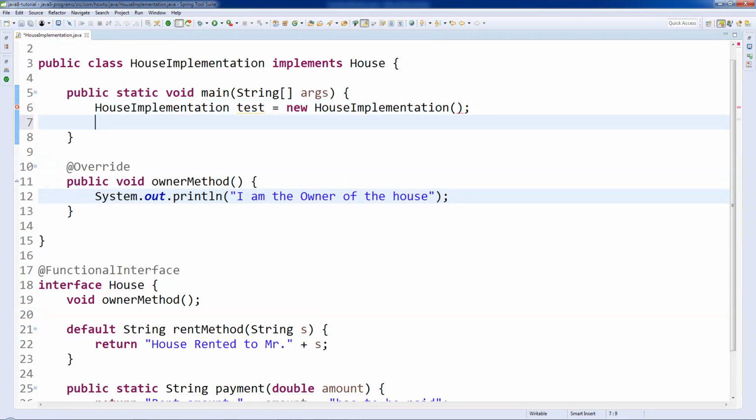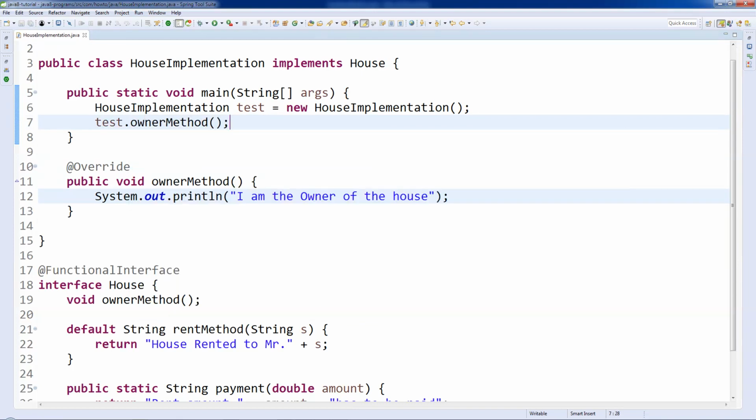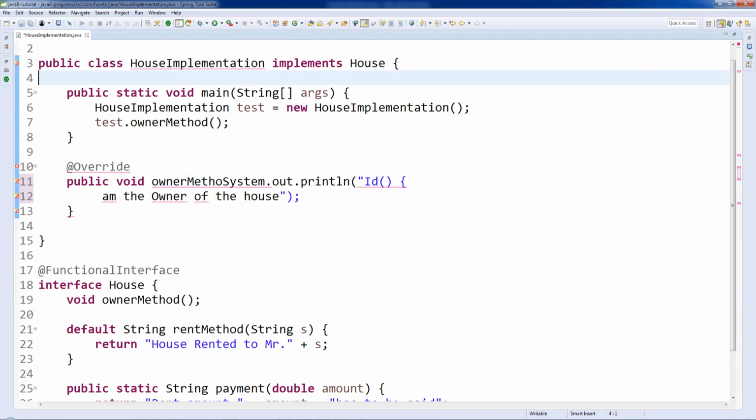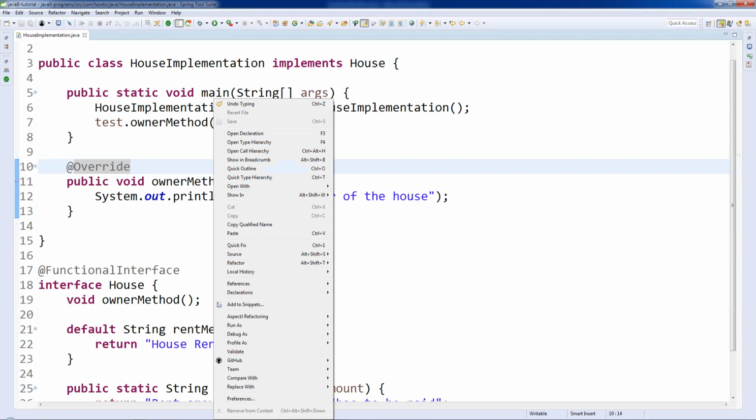Now I'm going to call the owner method. Let's run the method and we'll see what is the outcome of it. Just right click and run as a Java application.